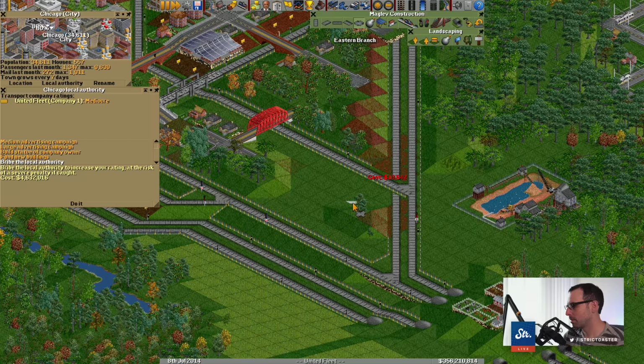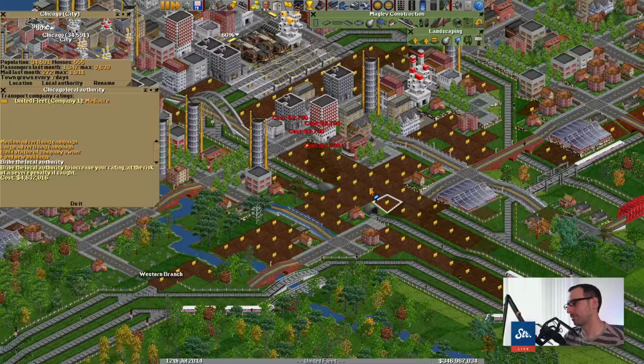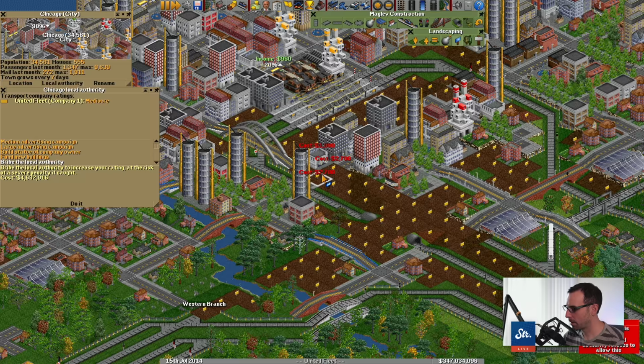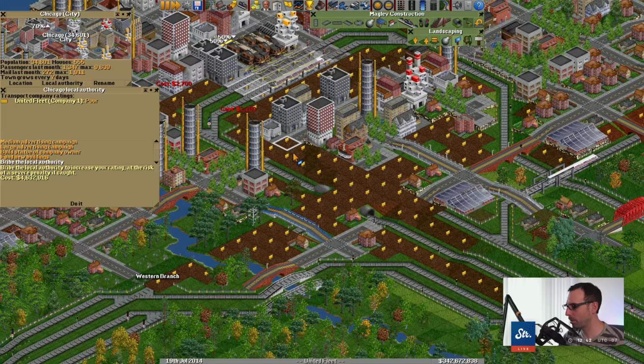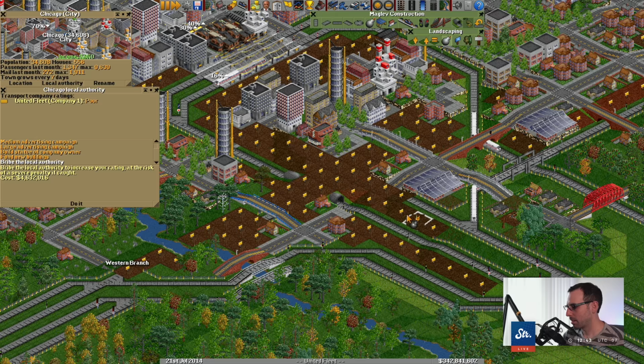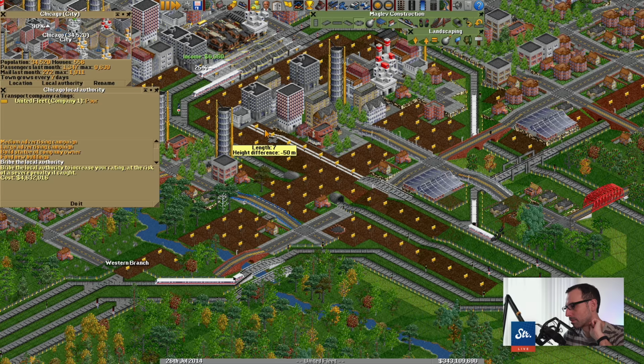Let's keep bribing them. We're getting there. We're getting pretty close. Come on. Local authority refuses. Not anymore. They don't. Come on. Oh, I don't want that house there. What else do I need to get rid of? I think that will be all, right? So I can get a quick overpass around here. I think that should be enough.